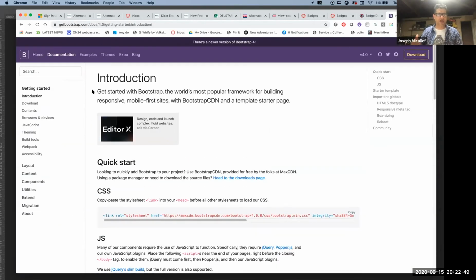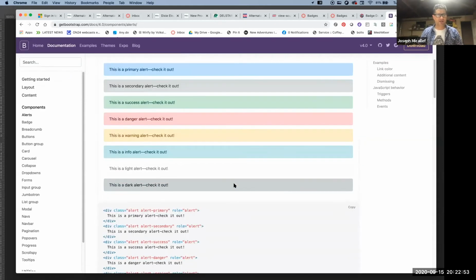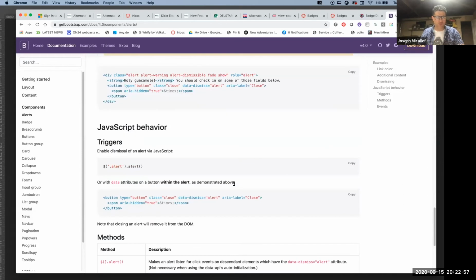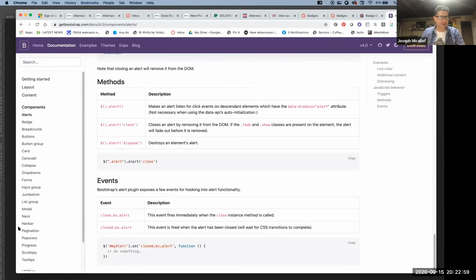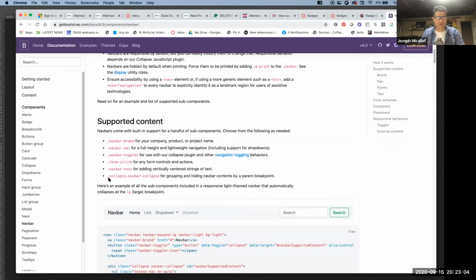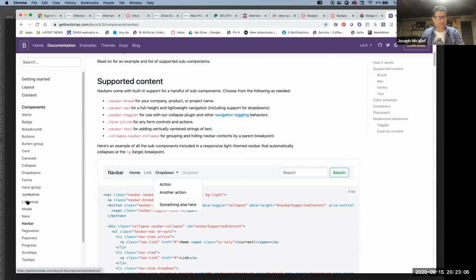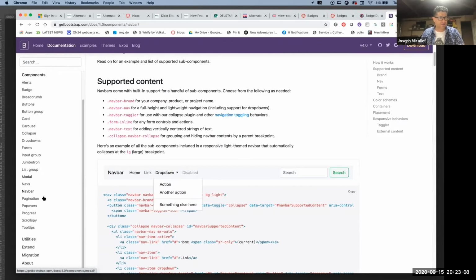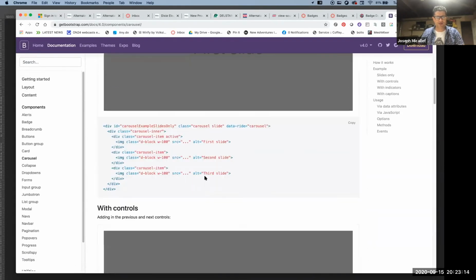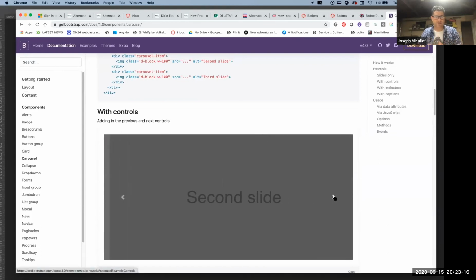This is Bootstrap, and there are all these components, preset things you can do that are already baked in, like nav bars. Here's a nav bar that's already set with the drop downs. Carousel, where is that? Carousel is right here. We'll make a carousel using this, which is what I just showed you.